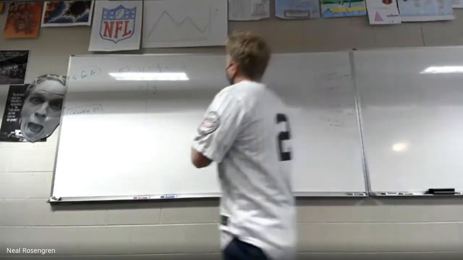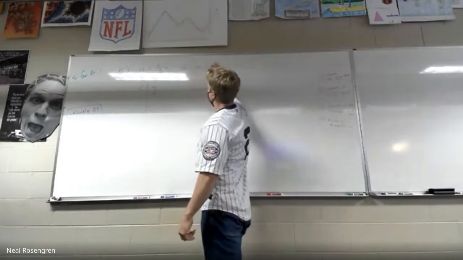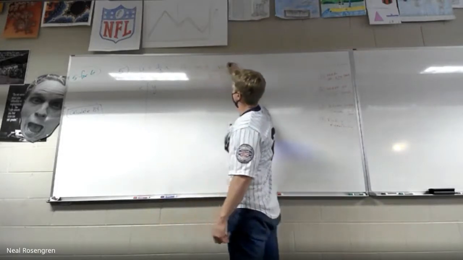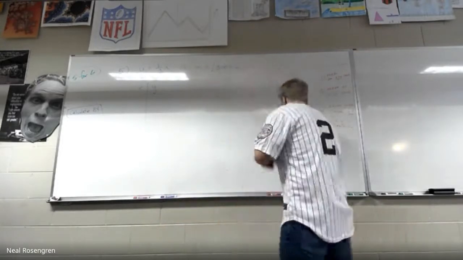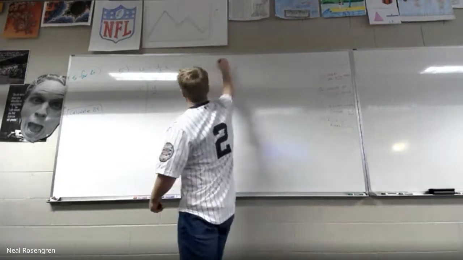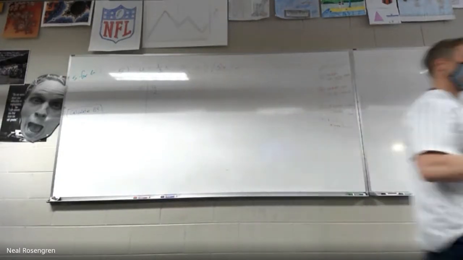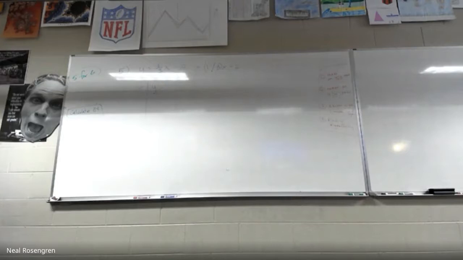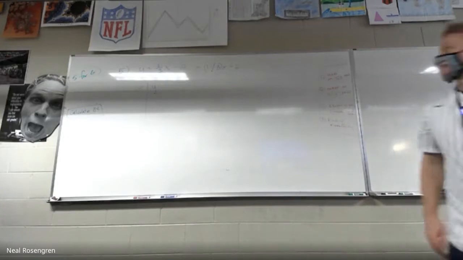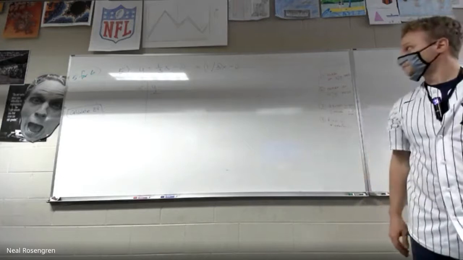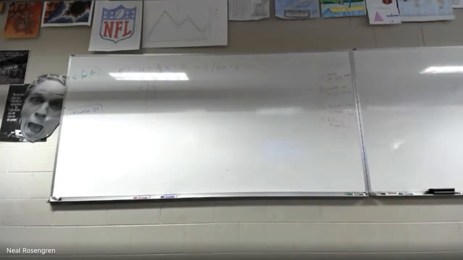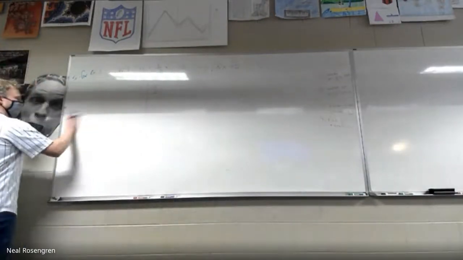This is what it looks like, 1/3 x minus 2. You can always put fractions in parentheses if you're concerned that they're not going to be read correctly, but you don't have to. It's just extra. So that's the idea, 1/3 x minus 2. And then, good question: how do we make sure that everything's set up the way that we want to get to that table? Remember this. Here we go.